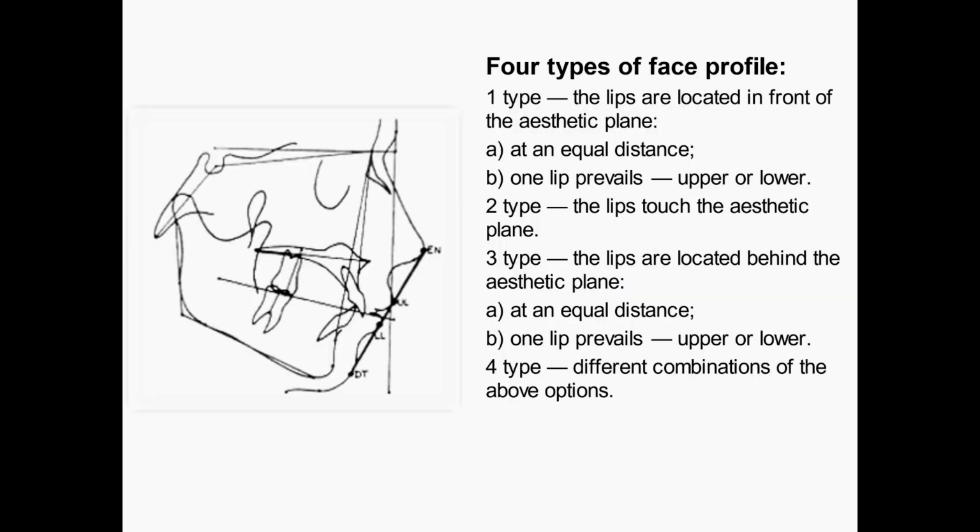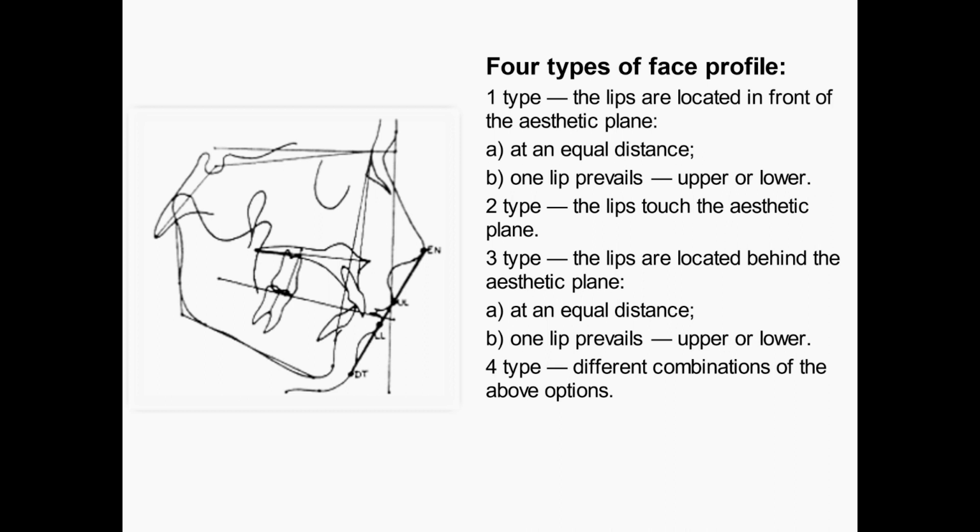The use of Ricketts aesthetic line provides a guide to appropriate prominence of the lips within the face. Ricketts aesthetic plane is a line joining soft tissue chin and tip of the nose. In a balanced face, the lower lip should lie 2 mm anterior to this line, with the upper lip positioned a little further posteriorly to the line.